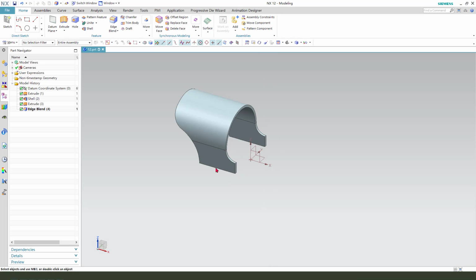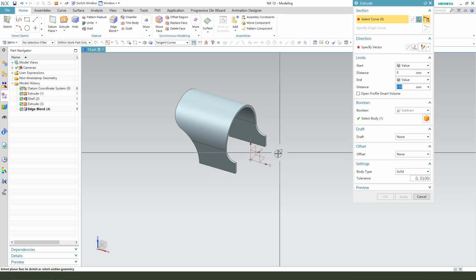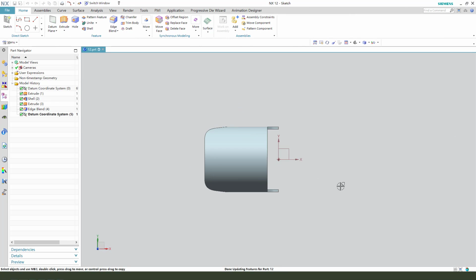Next we need to create the bone part. So extrude, select XY plane.